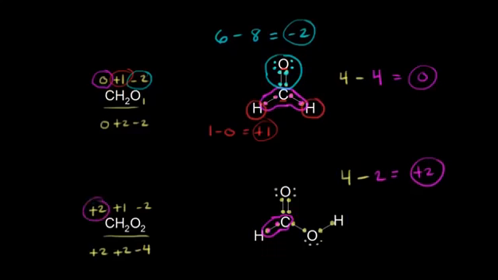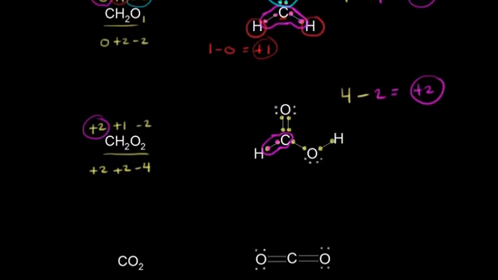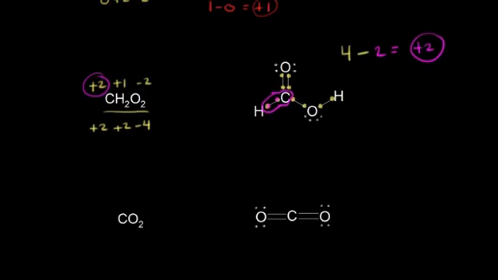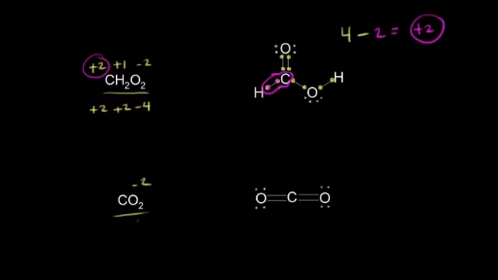So you can see every molecule we've done so far has had a different oxidation state for carbon. Carbon is unique, right? It has all these different oxidation states. Let's finally look at carbon dioxide. So oxygen should have an oxidation state of -2, and we have 2 of them for a total of -4. So carbon must have an oxidation state of +4. So we look at our dot structure over here, and we put in our bonding electrons, and we think about electronegativity. Oxygen is more electronegative than carbon, so each oxygen is going to steal the electrons in those bonds. So let me redraw it here.